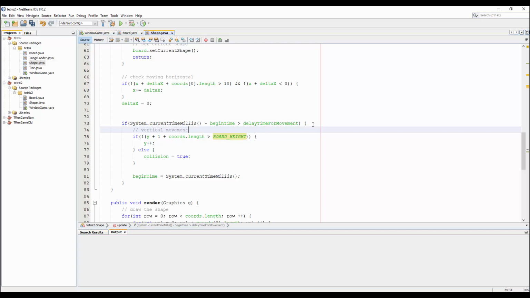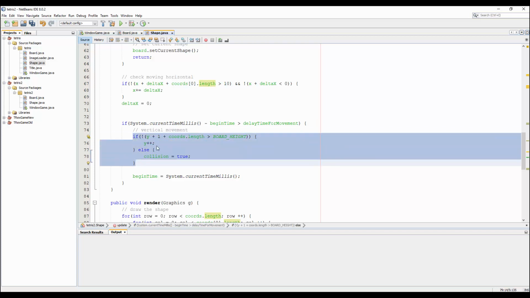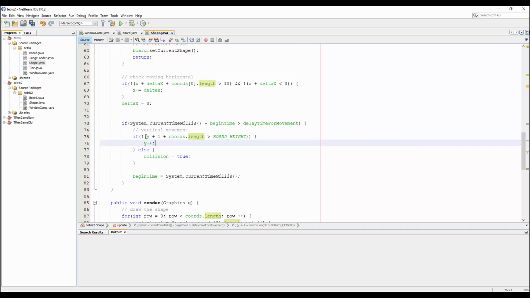Alright, you can see here we just check the end of the board here. Here I plus 1 for y, for the future.